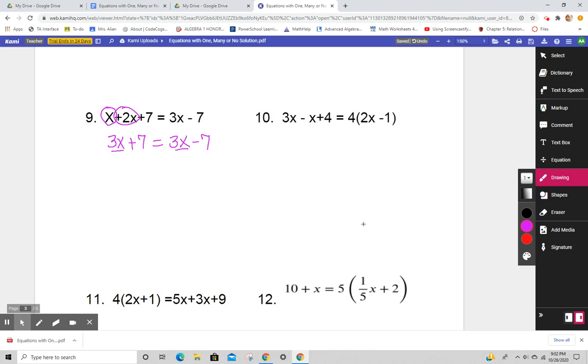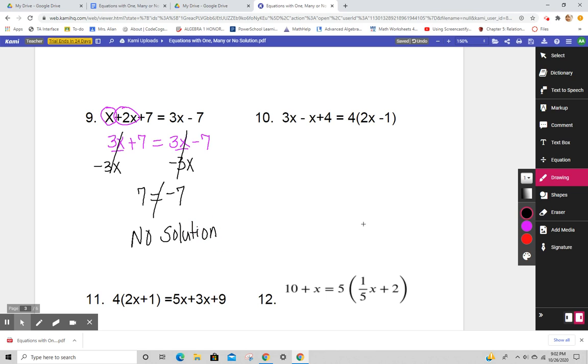So be careful, look carefully. These are not the same. So don't say, well, both sides are identical. It's many solutions. Actually, it's going to work out to be the opposite. Okay, so let's go ahead first and get all of our x's on the same side. Subtract 3x from both sides. So this is gone, and this is gone because 3 minus 3 is 0. Same thing here. So this will give us 7 equals negative 7. Well, that's not true. 7 does not equal negative 7, so we have no solution here.